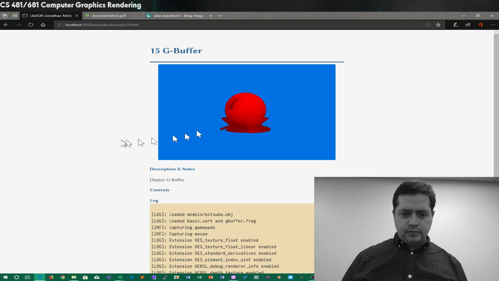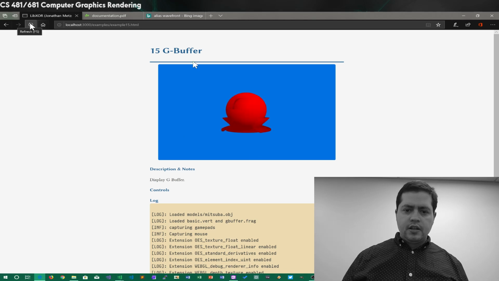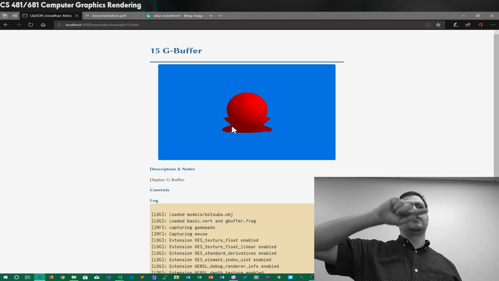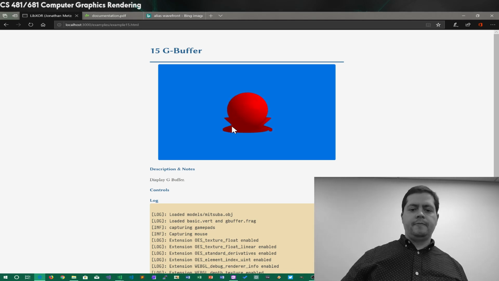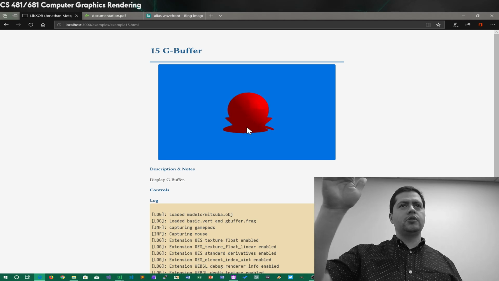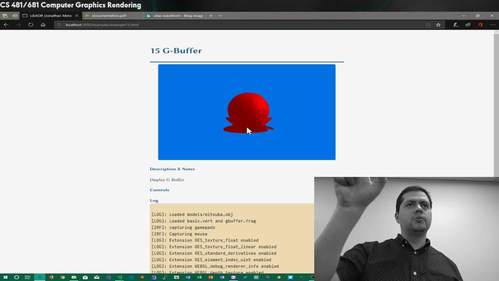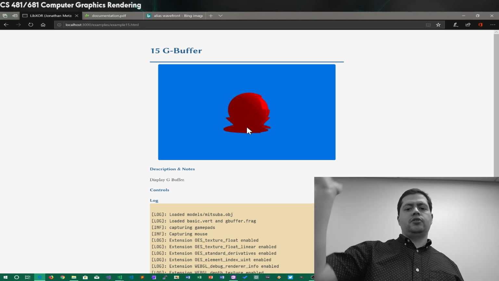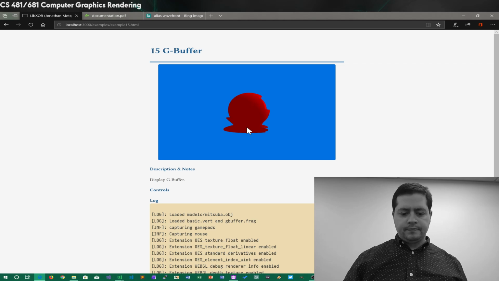So let's see if this actually works. Now what you'll notice is that instead of it going smoothly from 0 to 1, it's clamped at half. So that shows you that it actually did what it's supposed to do, whereas before it was smoothly going from black to our full range color.